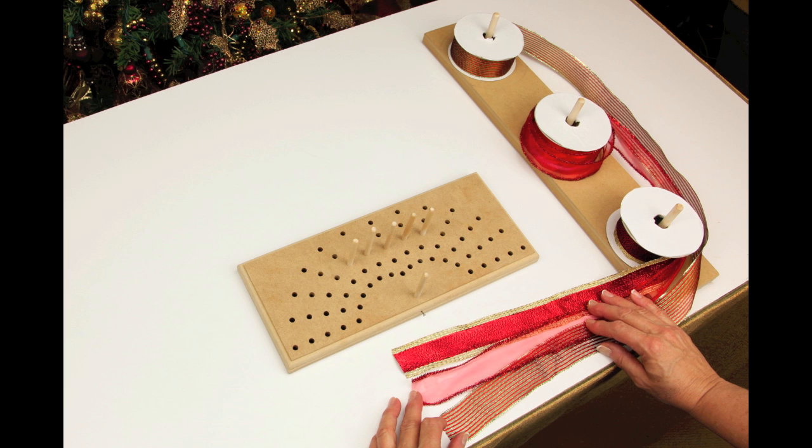Now I've picked 3 beautiful ribbons. Always have the ribbon rolling off the spools to the right and downward, stacking on top of each other. This keeps the ribbon from hand to spool from twisting. This will become more clear as we go on.